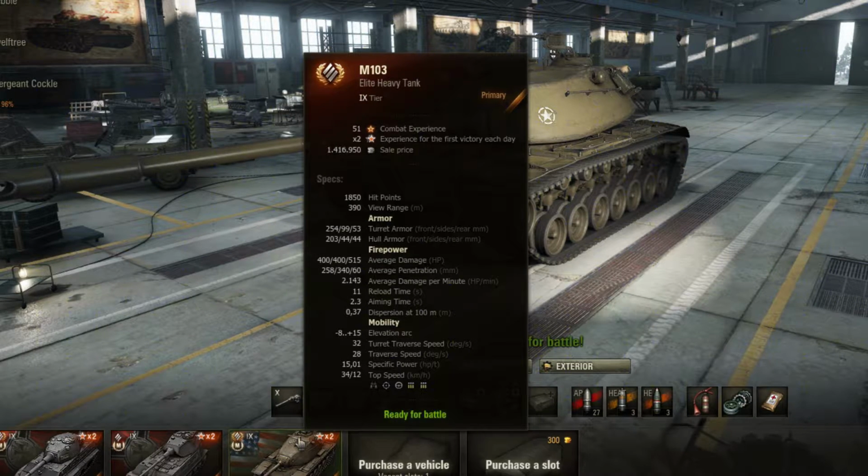But yeah, I'm gonna have a look. I'm gonna try. Hit points, 1850. You know, it's a good bit of health. You can take a few shots if you're not facing two E100s and something else that is big.